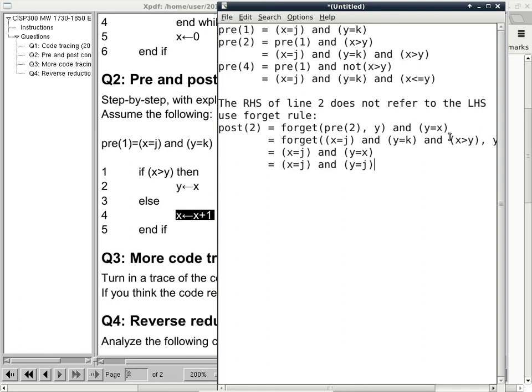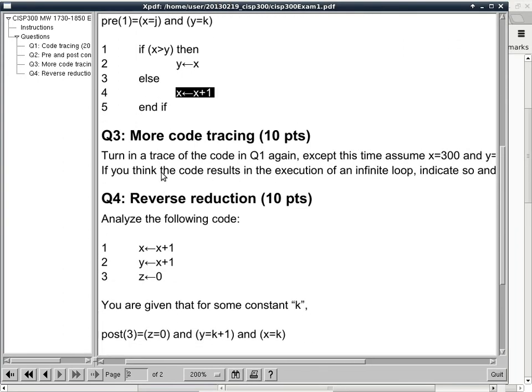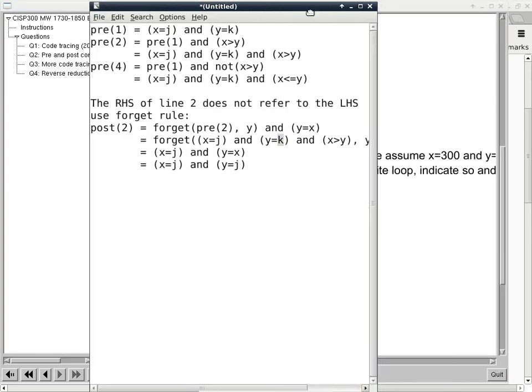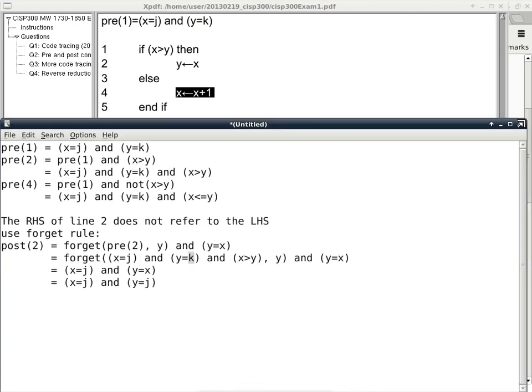The fact that we knew that X equals J, and Y equals K, and X is greater than Y, we can use this to infer that J is greater than K. That is true. Pull that out a little bit so I can see what the last y. Sure. Okay. Let me do this. Let me scroll this one to the top, and then we can reshape this one like so.